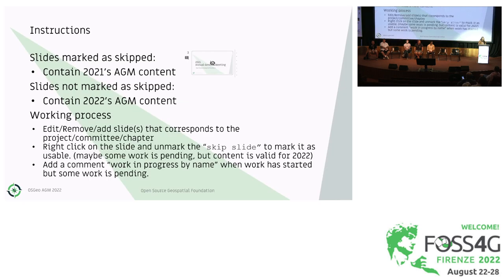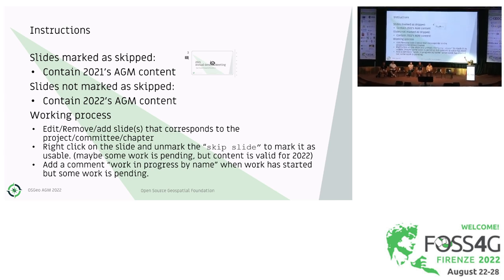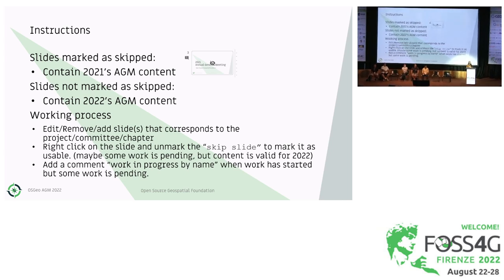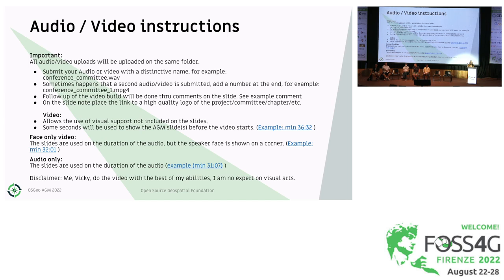So because of that, in this presentation, you will find these instructions in slides 2, 3, and 4 that will guide you on how to add your slide. If we have spots for many slides that are missing, normally we have them hidden, and that means that slide is not valid for the video. It has maybe last year's information. And once you update the slide, you unhide the slide and send your audio or video. So there are the audio or video instructions together with some links that lead you to an example of how the end result will be.